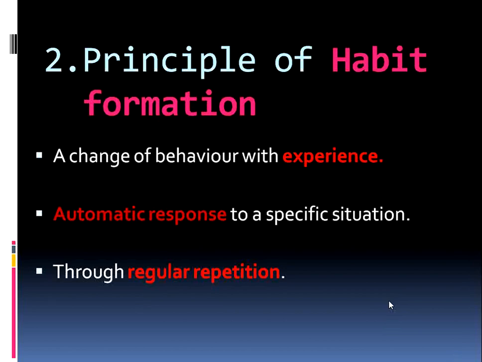You can motivate your students so that they can have this habit of learning a particular language through different language skills. And the second point is automatic response to a specific situation. That means you will have to create such an environment where they can form their habits, and after that they can have automatic response to a specific situation in the classroom. And how will it be possible? Through regular repetition. So this is all about the second principle of language teaching. What is the second principle? Principle of habit formation.